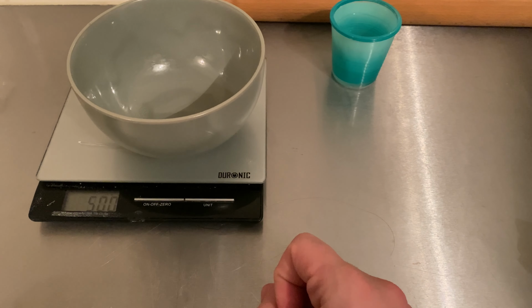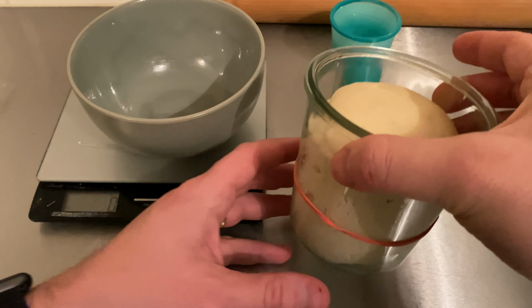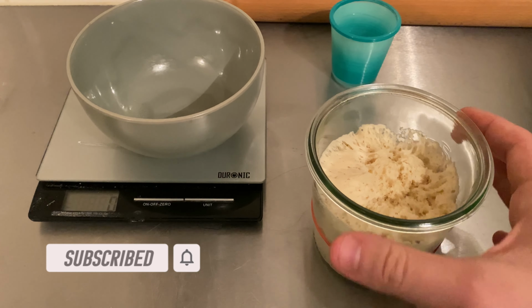So let's put another clean container on top of the scale, let's reset it, let's take our sourdough starter, let's remove the top, which is oxidized. But as you can see, the consistency, the texture of this started changing a little bit. It's almost a sponge inside, and if you smell it, it should smell very good this time. It shouldn't be that acidic anymore. So let's get rid of the top part of our sourdough because it's oxidized.